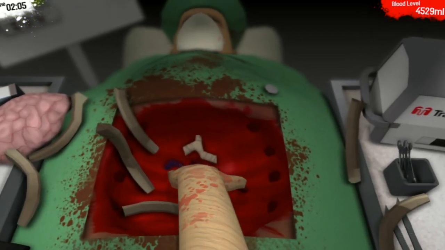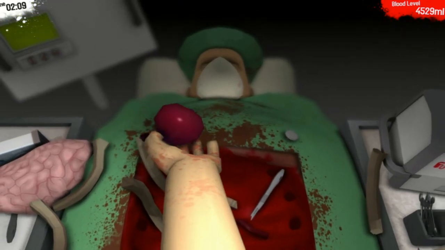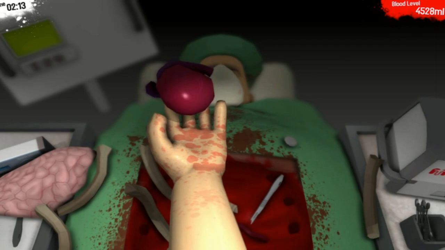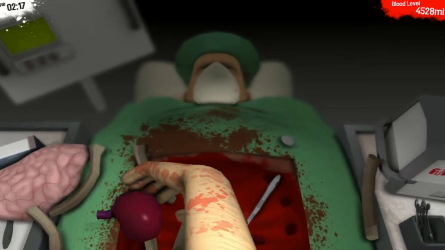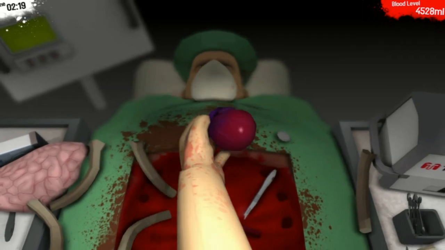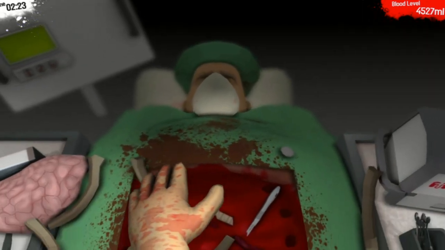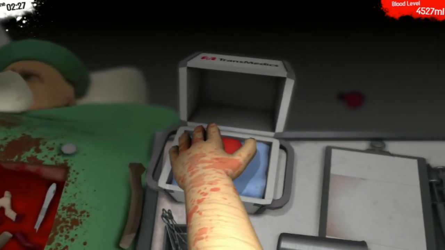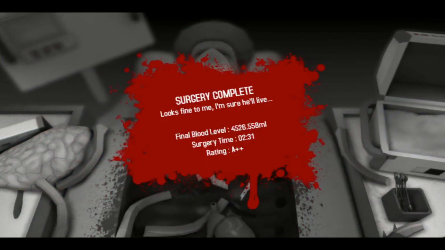Let's rip out his heart. Yeah, there we go. Fatality. Now can I squash it? Come on. I don't think I can squash it. Ugh. It's sticky. Oh, get it off, get it off. Okay, drop that on the floor. We don't need that. Where's your new heart? Come on. Get in there.